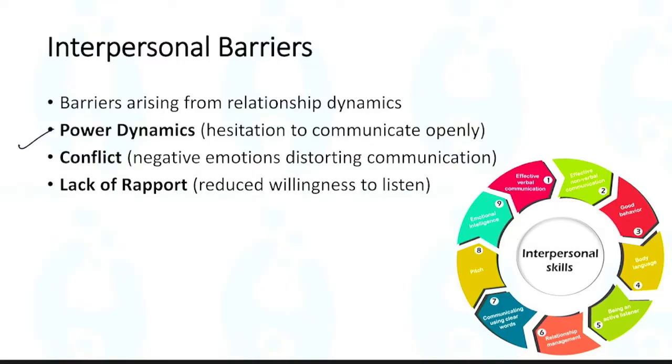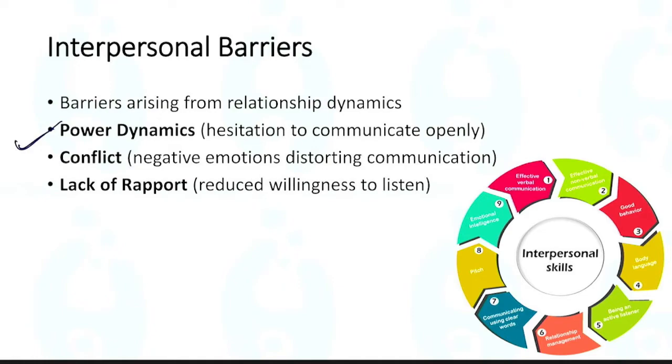So if the teacher and student do not have proper trust, or any rapport is not built at all, then what happens? The student is not comfortable communicating openly with the teacher, because if the student says something that offends the teacher, and if the teacher is very strict, the teacher might give punishment. So fearing those repercussions, there will be a barrier to communication between the teacher and student. That is why the proper balance has to be maintained in power dynamics in any situation, may it be the office, the classroom, or the clinic.